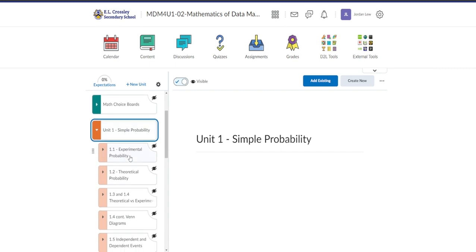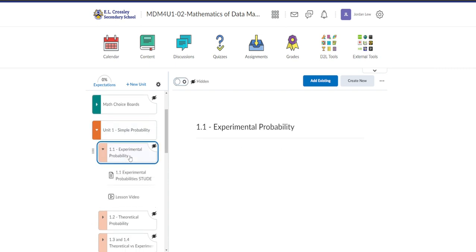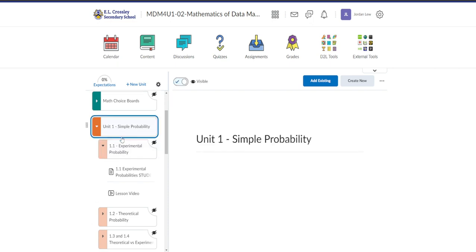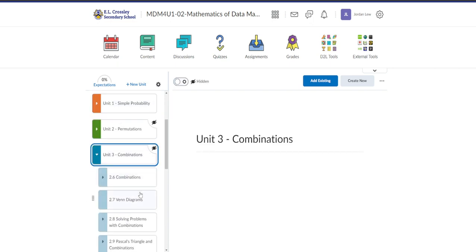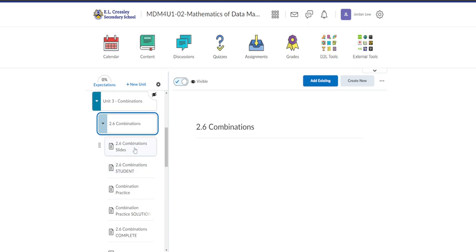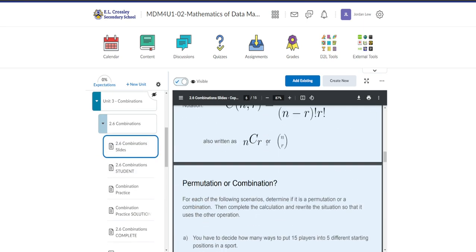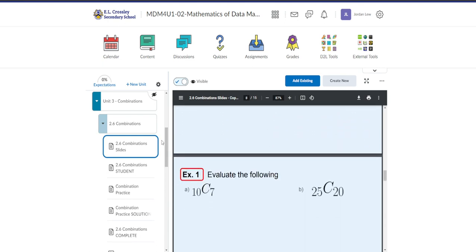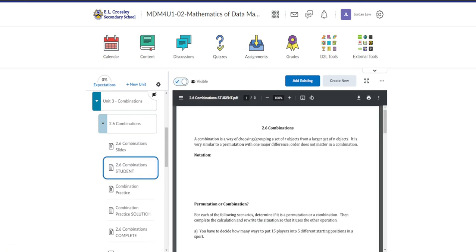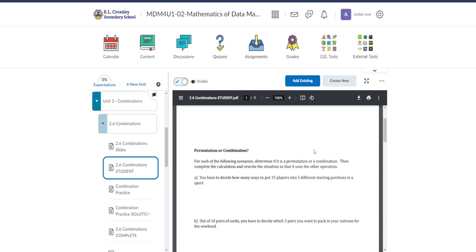What you can expect to find in each, that's not a completed one, let's go to one further down. What you're going to expect to find is, one, the blank slides if you prefer to view the notes that way. You'll get a blank version of the notes that we will be doing in class. So if you are in class, I will have physical copies. Even if you're not in class, I will have copies available so you can always get them when you come back to class.